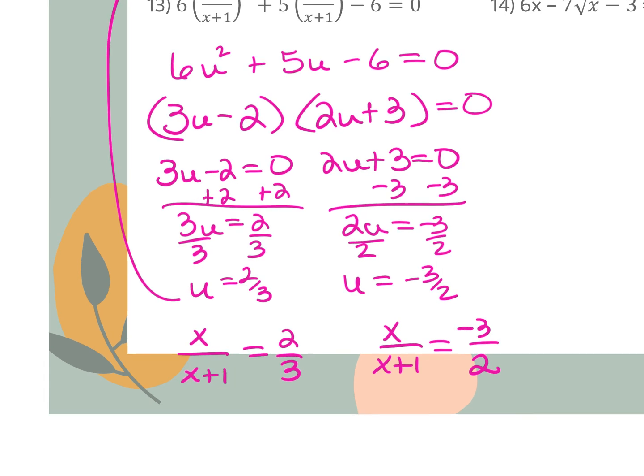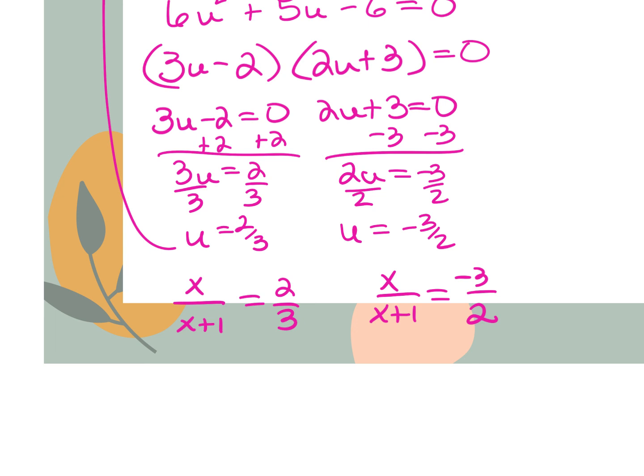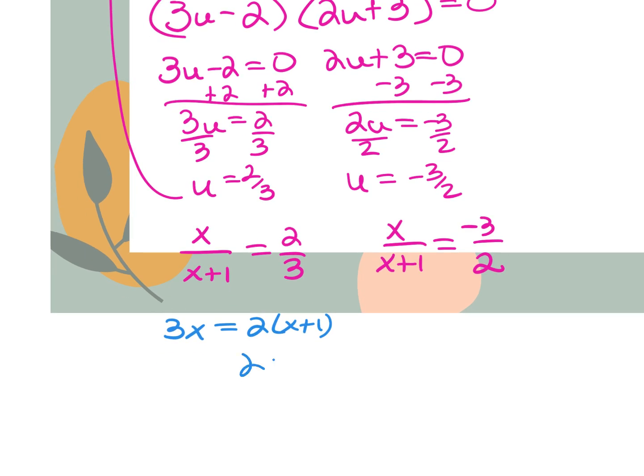Now, whenever I have something that looks like this, I'm just going to solve this as a proportion. It's a lot easier. So just do the cross products. So do this times this, and this times this on both. So I get 3x is equal to, and then if I do the other product, distribute it, move the 2x over, and x equals +2. Do the same thing on this one, do cross products.